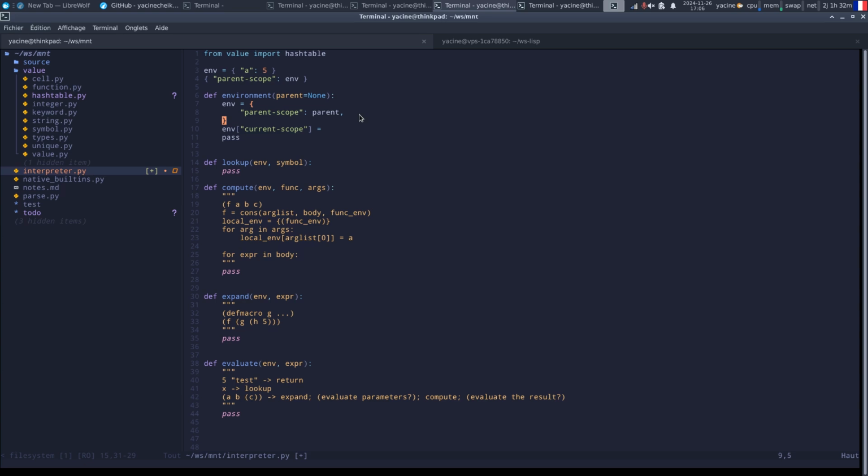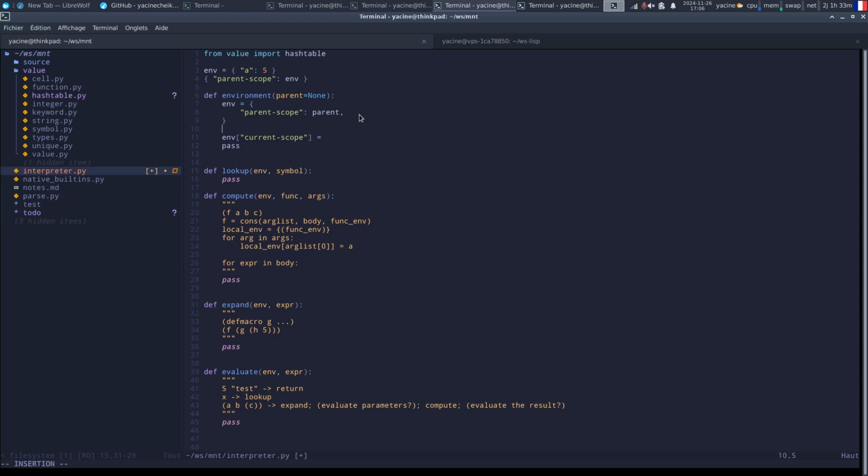I'm trying to find a good name for the new variable binding. So in Lisp, the current scope is going to be the Lisp value that is a wrapper over the environment, the dictionary.